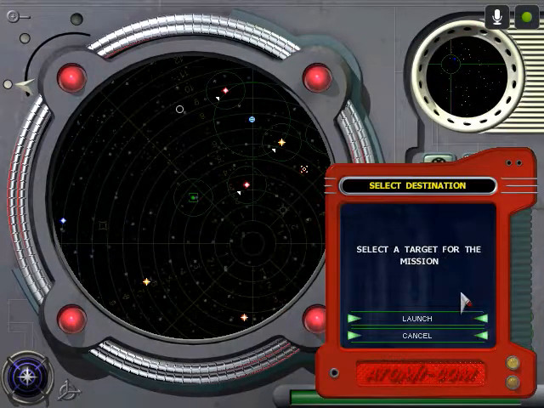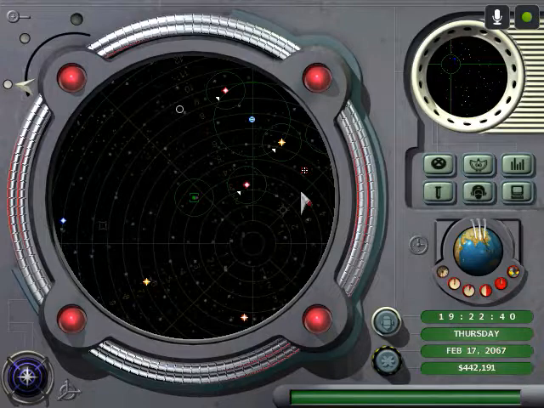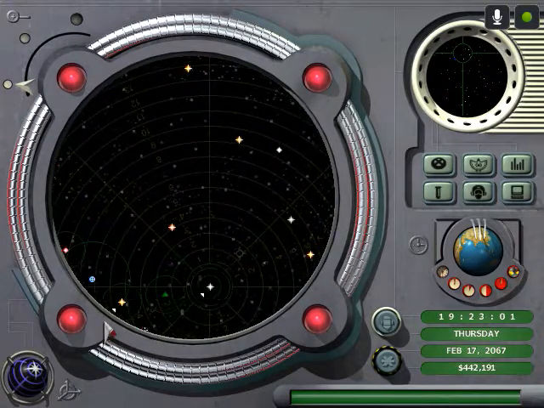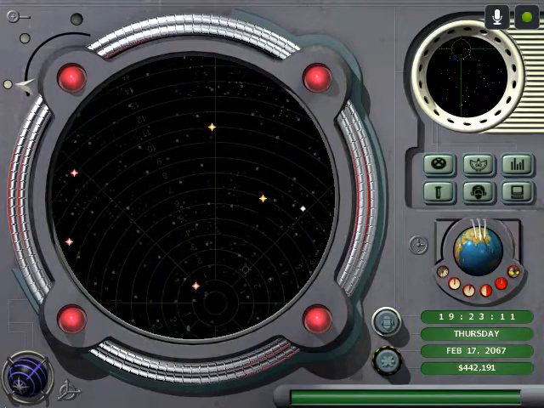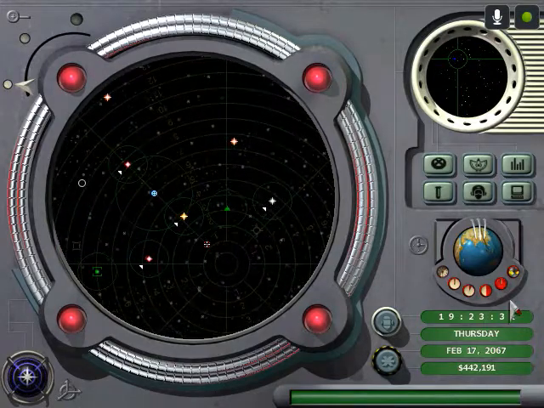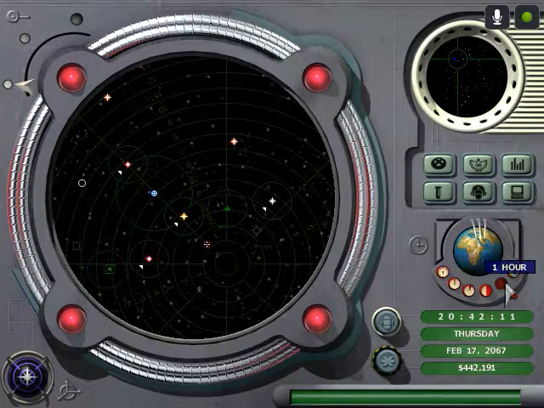Let's go over here. Now, if I recall, though, they seem to come from this direction. So they're probably up here somewhere, if I had to guess. So if we don't find anything on this leg, we're going to start sending our guys up in that direction.